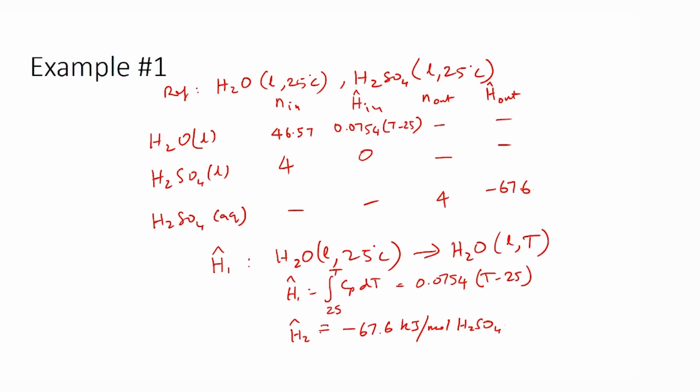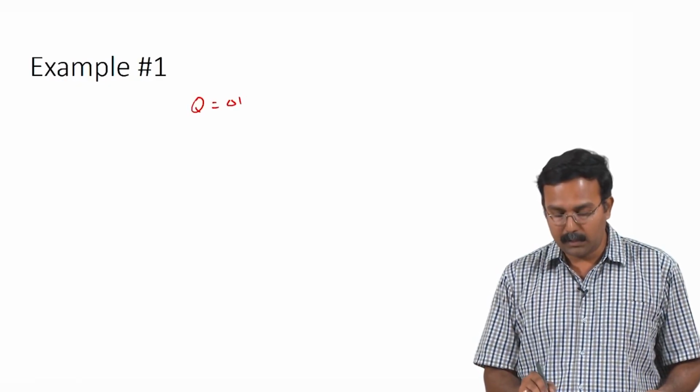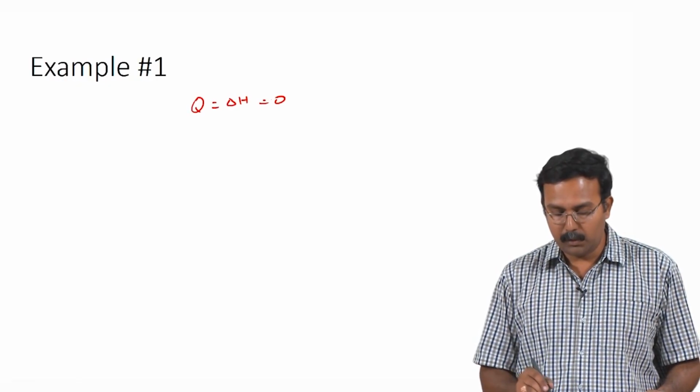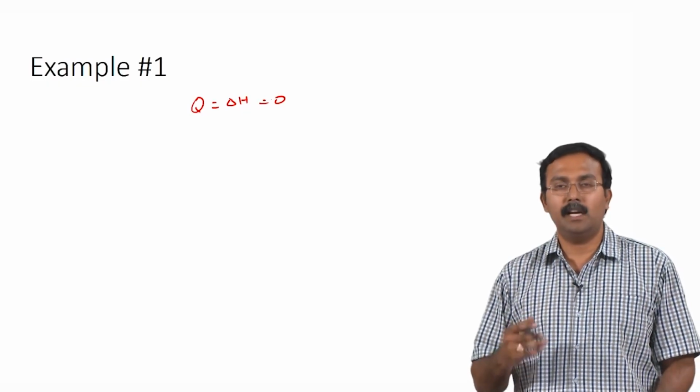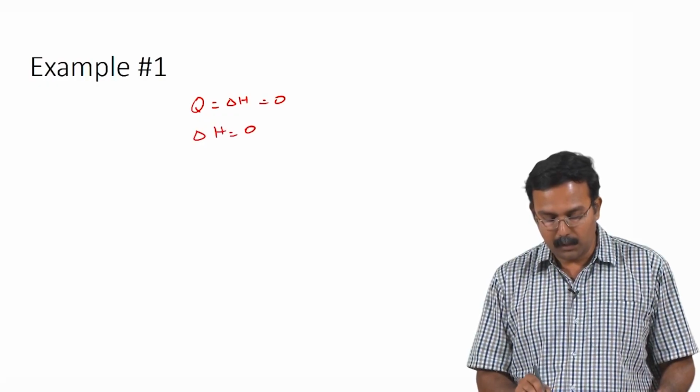So, now with this we can start calculating the delta H cap. We have been told that the system is perfectly insulated. This means it is basically a process where there is no heat being transferred from the surroundings or to the surroundings. So, your Q would be equal to 0. So, the equation actually would be Q equals delta H, which would be equal to 0, because we do not have any shaft work or change in kinetic and potential energies. So, you would end up with delta H equals 0.